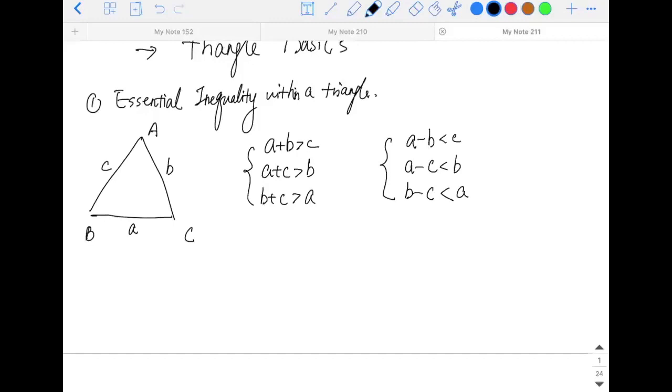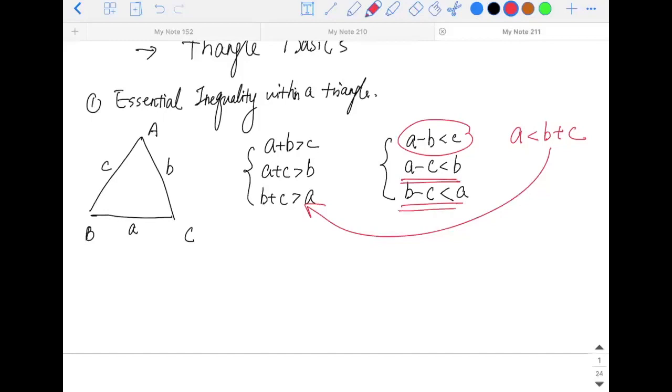Okay, actually, I have to say these are not independent. Why? I'll give you a quick piece of information. Check it out from here. This A minus B is lesser than C. Actually, if you do a quick rearrangement, A is lesser than B plus C. Is that right? So this is exactly the same as this one. So these two things can actually also be derived from the plus relationship. I think this is understandable.